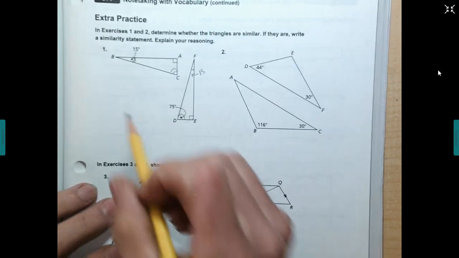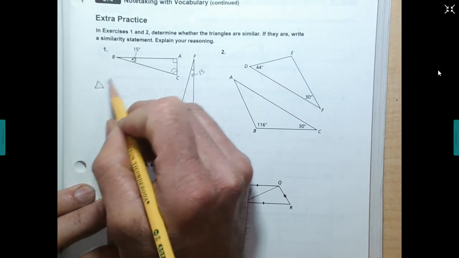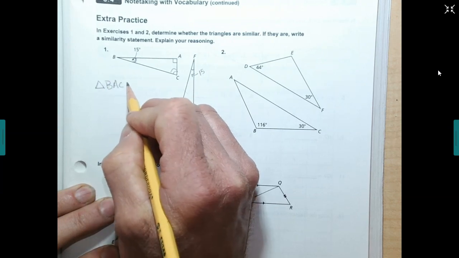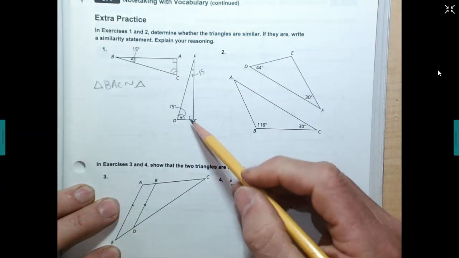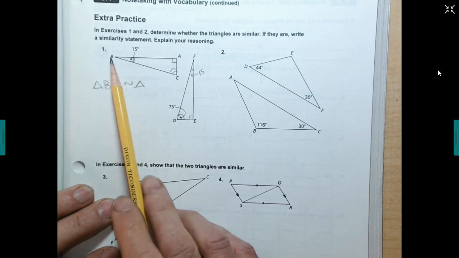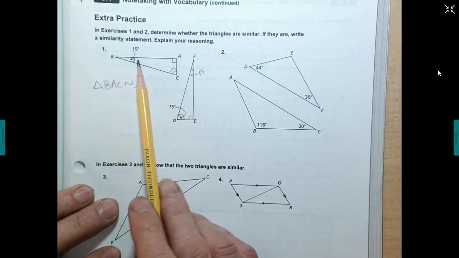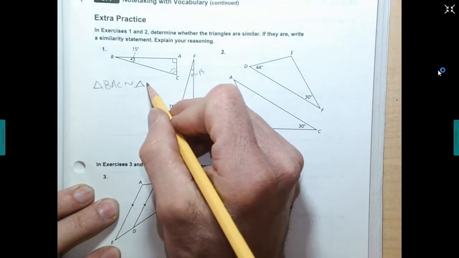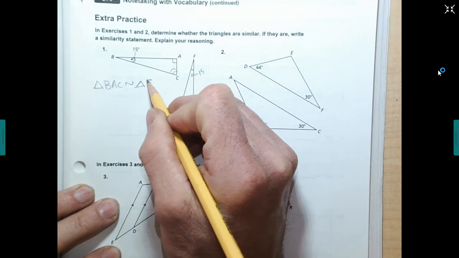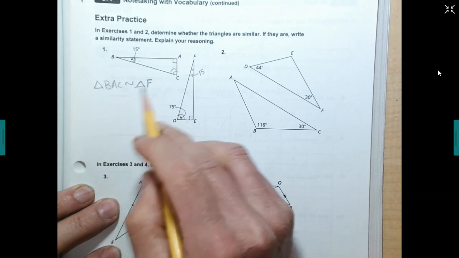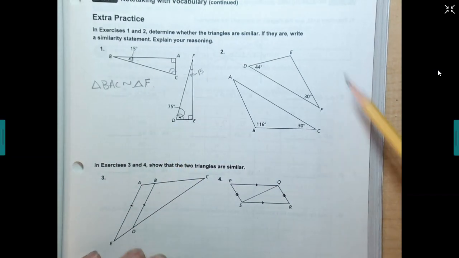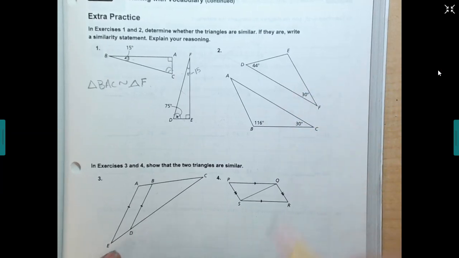So go ahead. Now you have to write triangle similarity. Let's say BAC is similar to triangle, and tell me which one. Don't forget, which is your B, which is your 15. Oh, it's F, so you would have triangle F something something. So make sure when you write it, they're the similar angles. Check and see if this is similar.